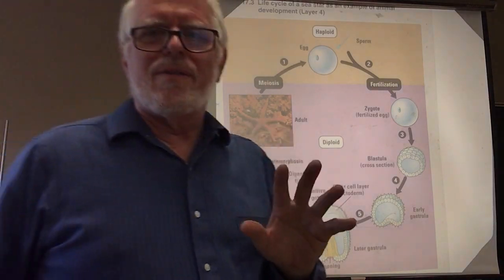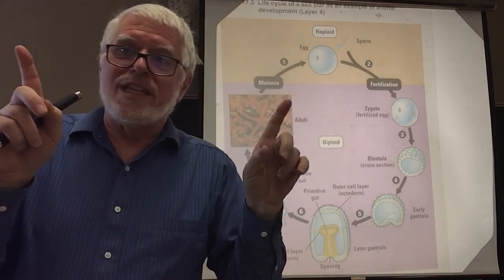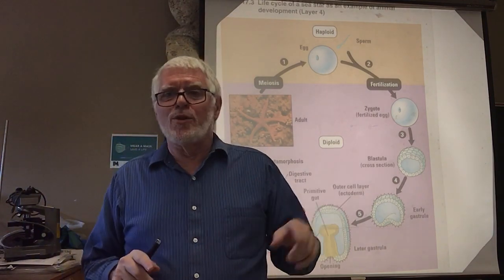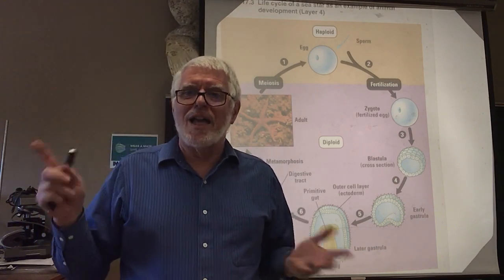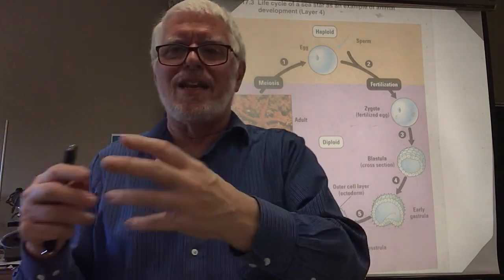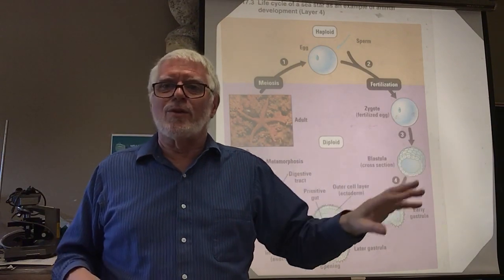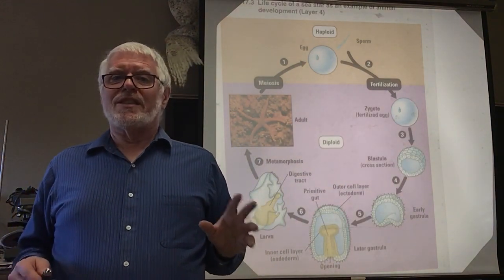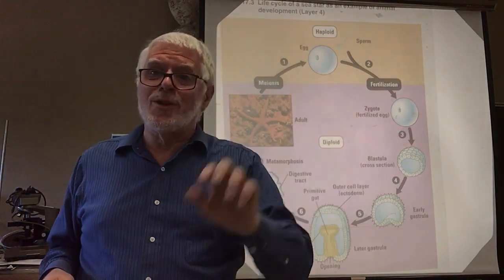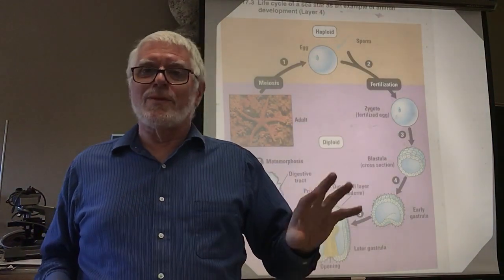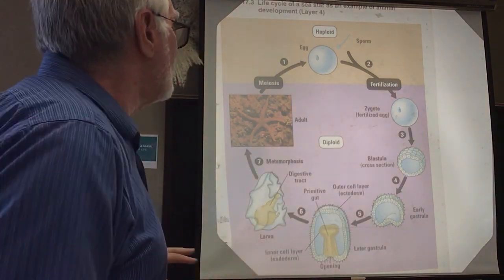We're going to get into animals now. There's two main branches of animal relationships. There's the protostomes and the deuterostomes. We are the deuterostomes. The protostomes are the mollusks and the arthropods primarily, and a lot of little groups. The deuterostomes are the echinoderms and us, the chordates, and a lot of other little groups. And there's a lot of differences between them. So be prepared to make yourself a 2-column table and leave yourself some room because there's a few things that are going to happen later that are going to go on that list as well. But here's a few things to start with.